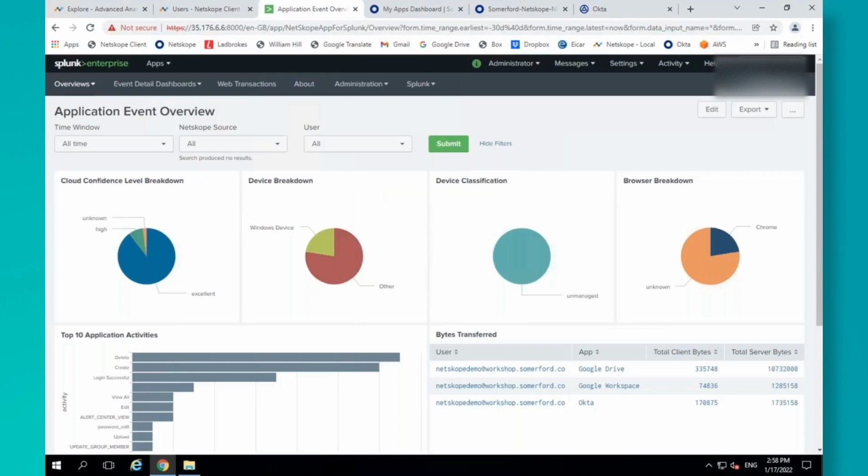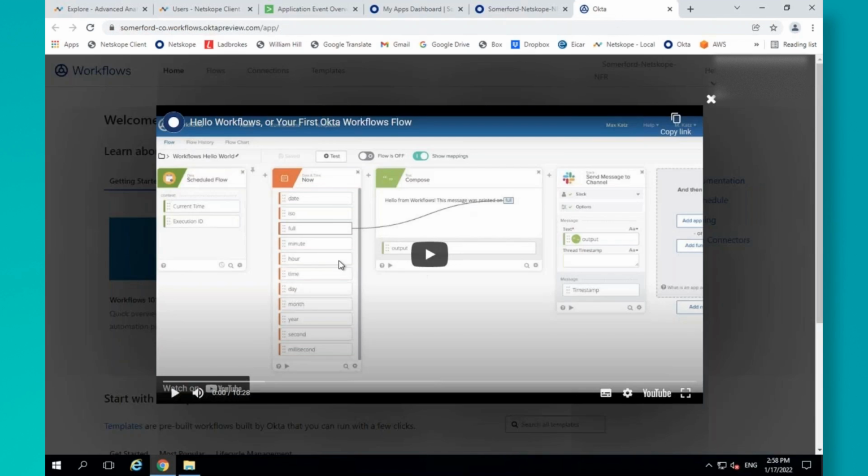But if you've got as close to real-time monitoring as possible from those events being pulled down into Splunk, you could have those types of alert actions that would then trigger something like this that would lock the user's account. And that's Okta, Netskope, and Splunk all talking to each other. Various ways as to how they can be used.